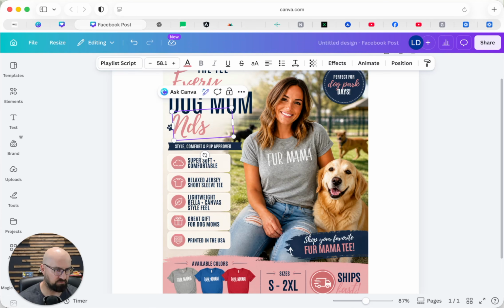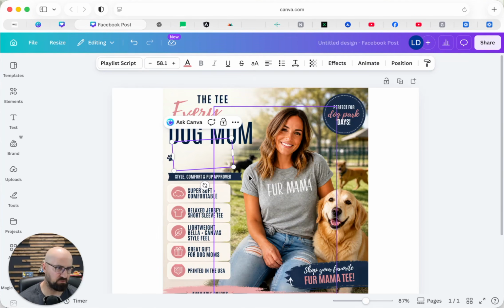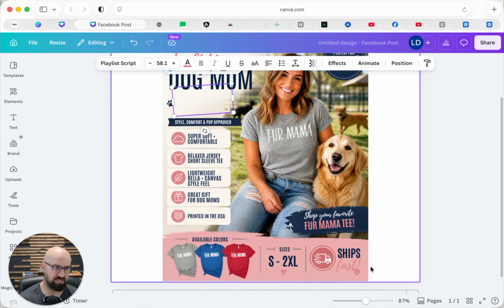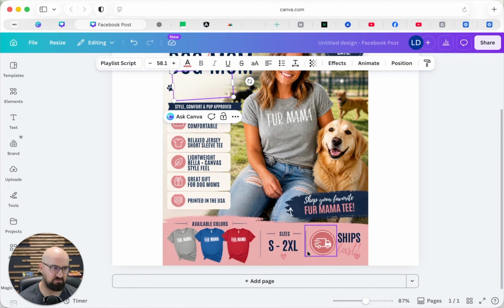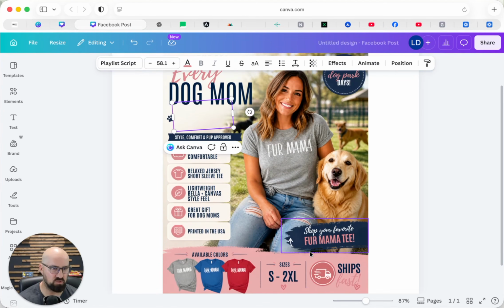So if I wanted to change the font or change a letter or a word, it does a really good job with text elements. But most of the elements you can move around. So this makes it really good. Also, if I want to just change one thing and make a couple of different variations of this and then just have the file as a template, you could use it for that as well. So pretty easy to use.